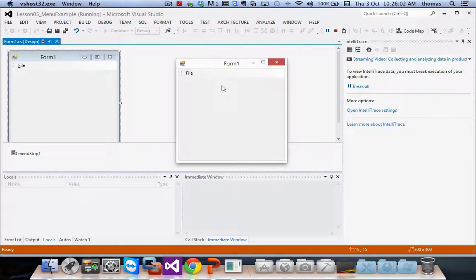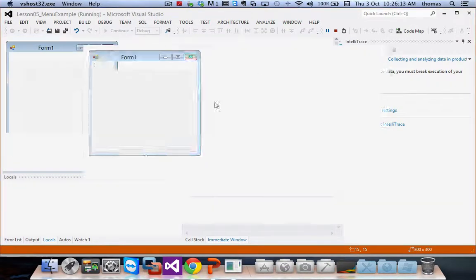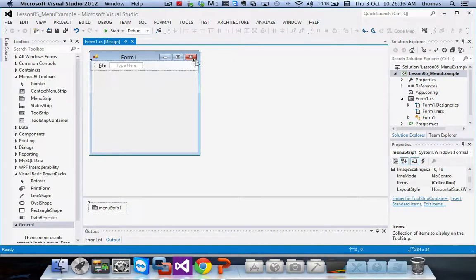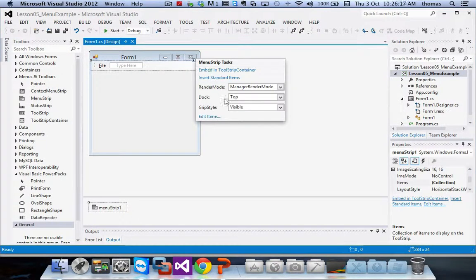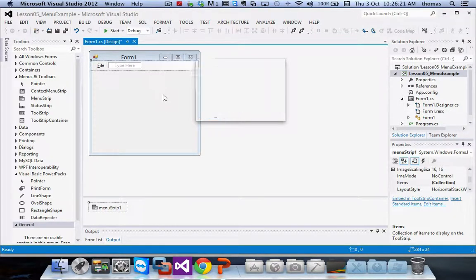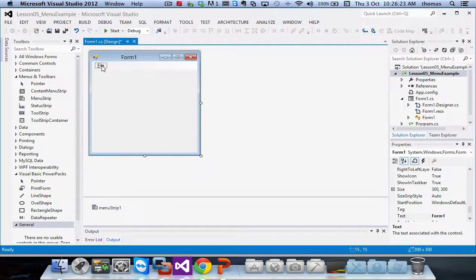I have to program how my menu functions if I can drag and drop it anywhere and so on. So in this particular case, making the handles visible for our application, not necessary. Let's go back. So I go back to this little smart object here, and I change the grip style to hidden because it doesn't really help us in our case. And we have our first menu item.